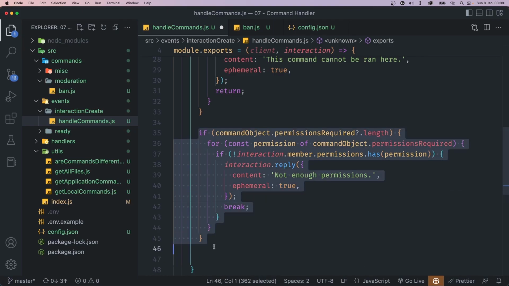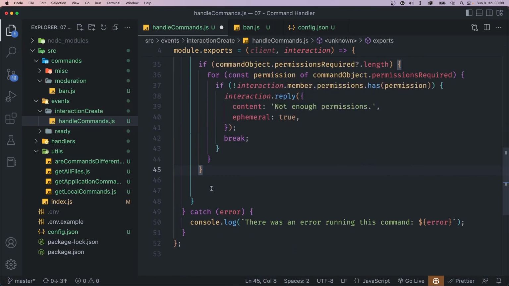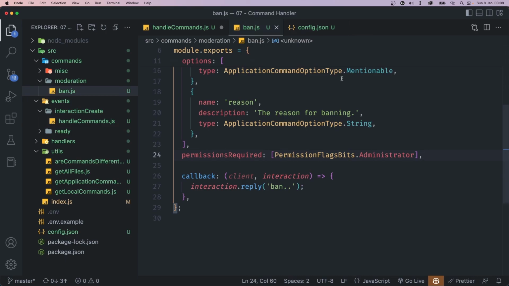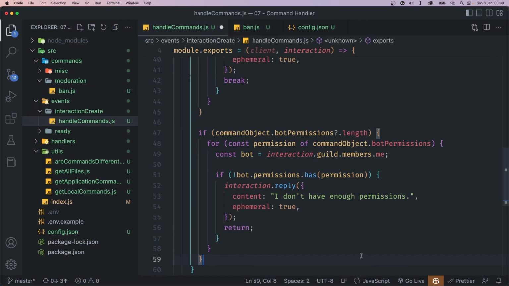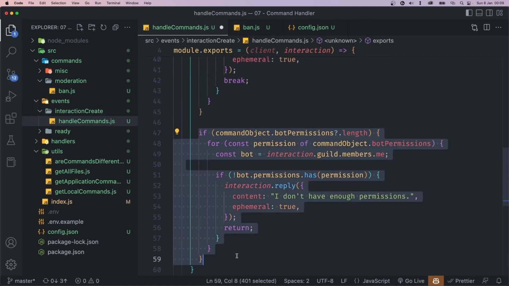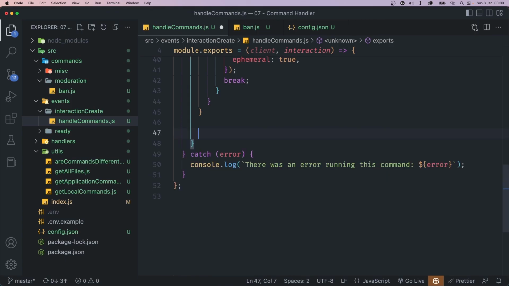Now I want to add something very similar to this, but for our bots. Basically, some commands have permissions even for our bots. And if our bot does not have enough permissions, it's going to throw an error. So I can just duplicate this and call this bot permissions. And you can add whatever permissions your bot requires in order to execute that specific command. So I'm just going to save this, and what I'm going to do is delete the thing that I just copied, because we're going to write it from scratch.